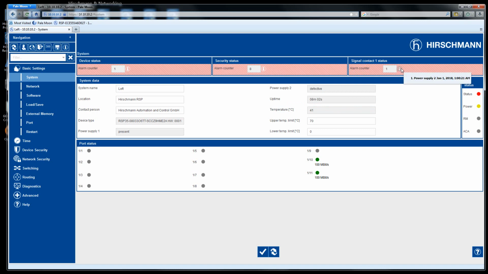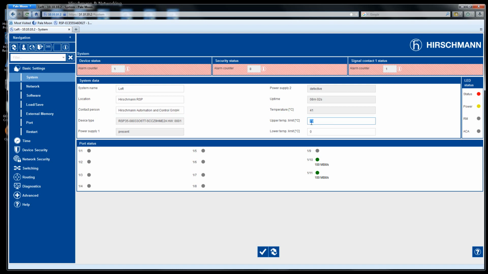Last but not least, what I'm going to do is I'm going to utilize this relay. So all of our switches have a relay output. The relay output is currently triggered as a result of the power supply loss or the absence of a power supply 2 on this. I can then also give this a location. This could be building 5, panel 2, door 1, and this is where that switch is then located. I can give it a contact name. Could be the integrator, could be the OT manager, or whoever else is responsible for it.